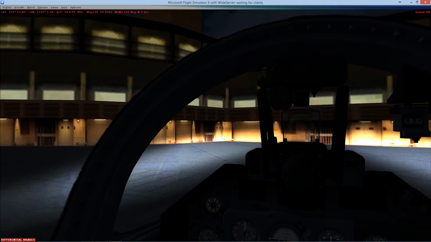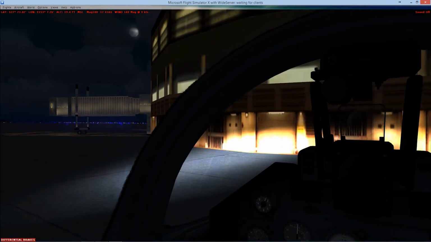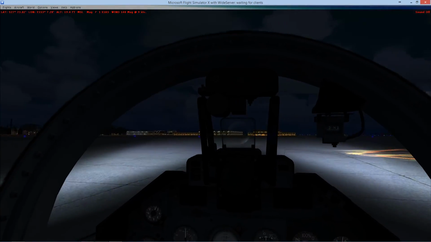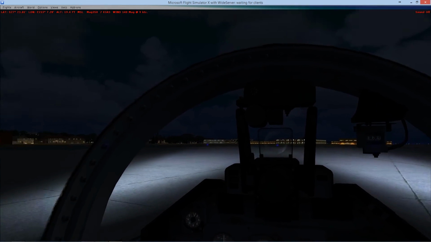You are in a session. You can now actually go around and do stuff and get everything organised and try not to run into terminal buildings. That is always a good thing. There we go. We taxi out.